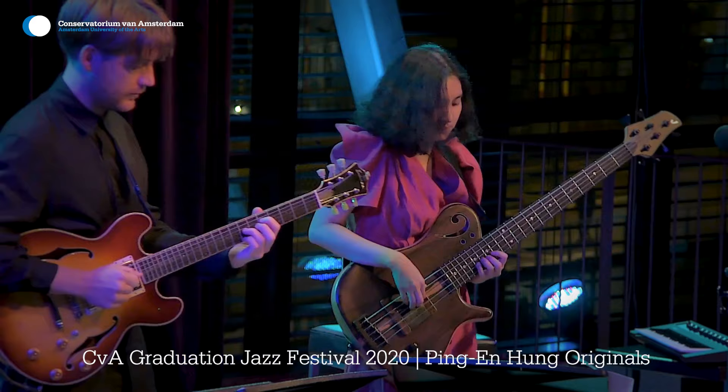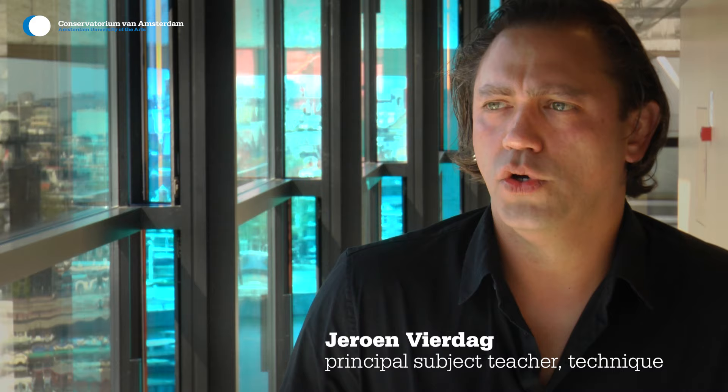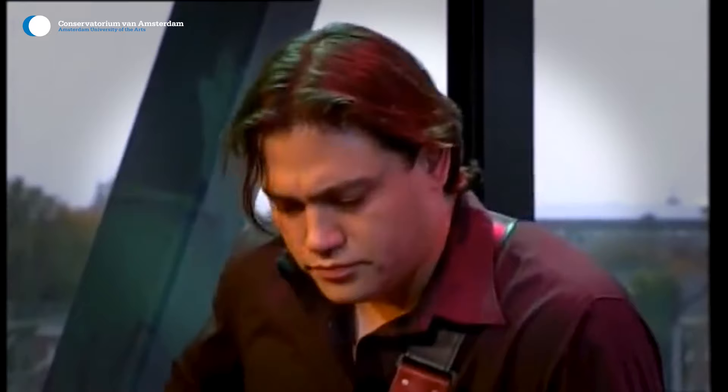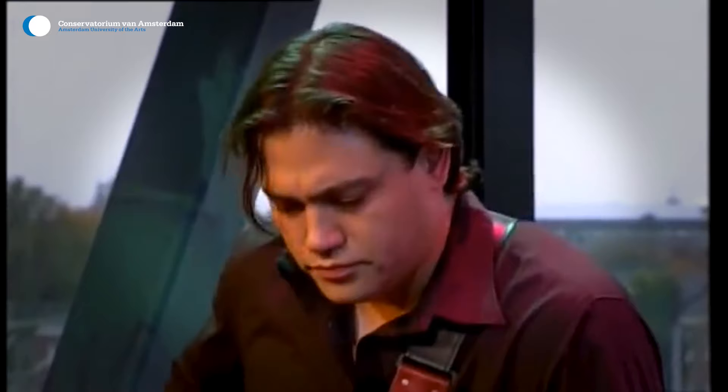Every teacher really knows what bass guitar is. And when you come here, they know your problem, your strength immediately. So they can give you really specific advice on your playing, on your music. Five teachers who are different, who have their own opinion, their own style, originality, taste. In that sense, you can say that you can learn from five different views on how to play bass.